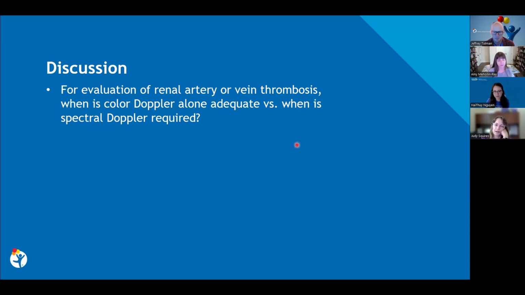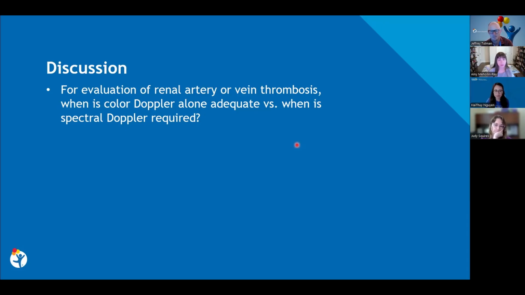When I first came to this institution, our techs would put color on and only show me the hilar vessels. Now with every study, we're trying to get beautiful flow of all the parenchyma when we can. Obviously, sometimes it's technically not possible, but we can see pyelo pretty well that way. And I feel like with an infarct, you're going to have more of a geographic area that's not enhancing, with no blood vessels that you see in that area. So I think it can be helpful, but hopefully you would be able to also see that on a CT.